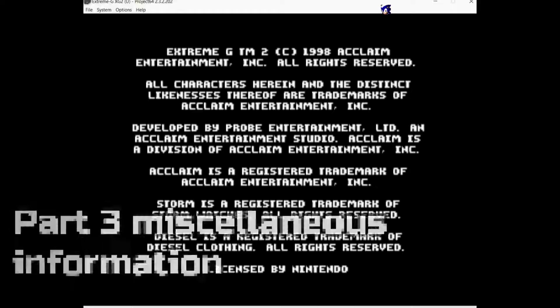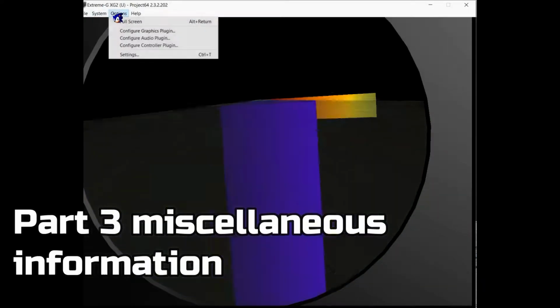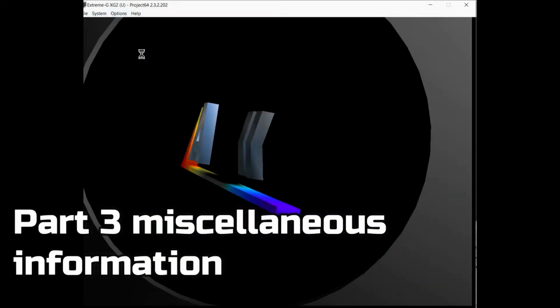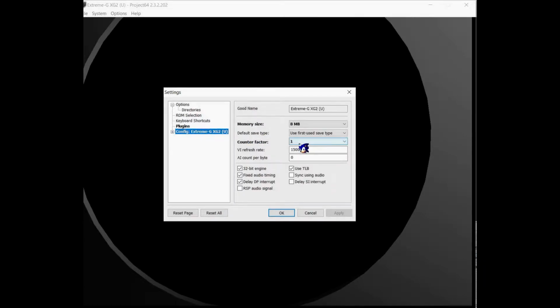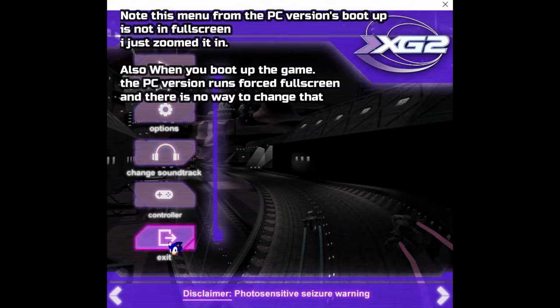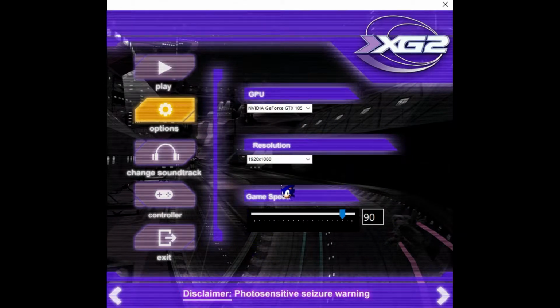Okay, so we've made it to the miscellaneous section. I'm just gonna kind of spitball a little bit here instead of structuring it, but basically one of the other key things is setting your counter factor, as seen here in your emulator settings, to 1. The reason for setting it to 1 is that it decreases load times by a ton. Another thing to mention about the PC version is that it's an absolute wild card, because it has this slider here called game speed, which speeds up the game.